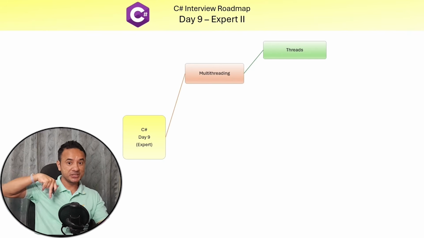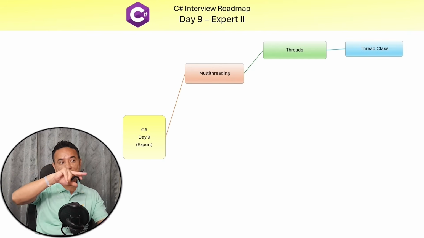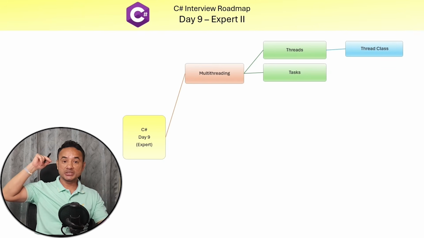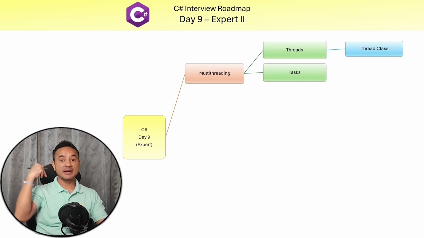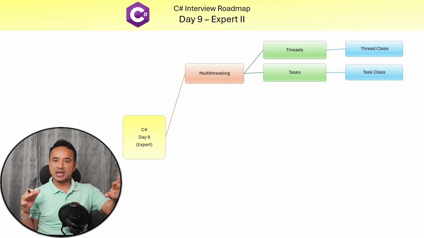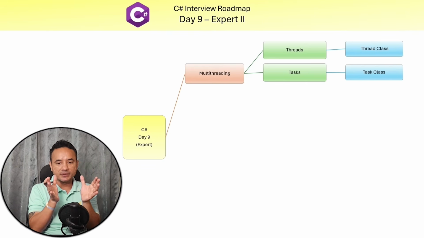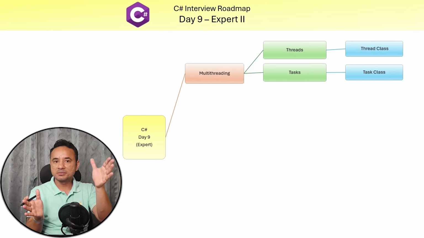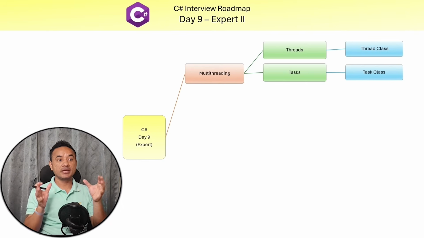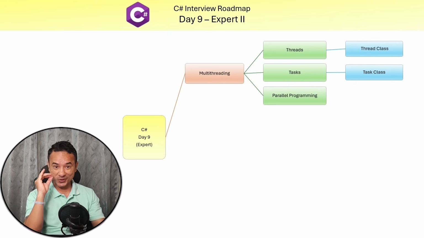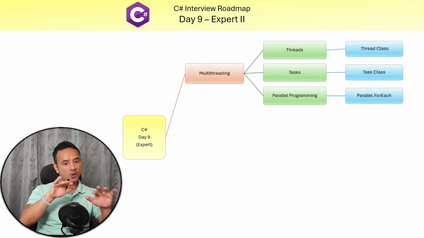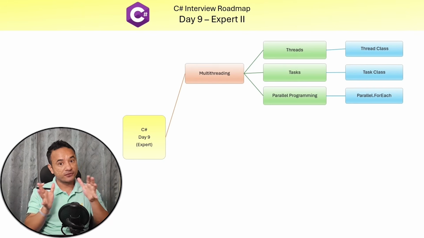Okay. But in modern C sharp, the Thread class is how you would implement threads. But we have tasks in modern C sharp, which are managed threads handled by the Task class. So tasks will use threads inside, but Microsoft has given you this so that you can write simpler code. The Task class is much easier, safer, and better in comparison to the Thread class. That's why Microsoft has given you this Task. Now we have parallel programming concepts also. This you can achieve by using Parallel.ForEach to automatically distribute work across different cores.